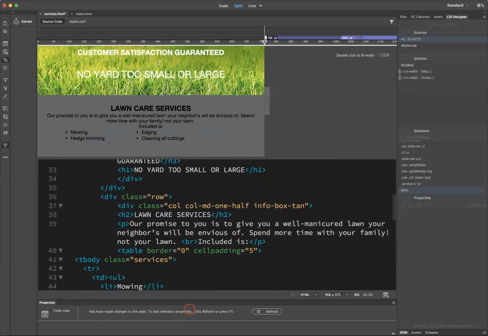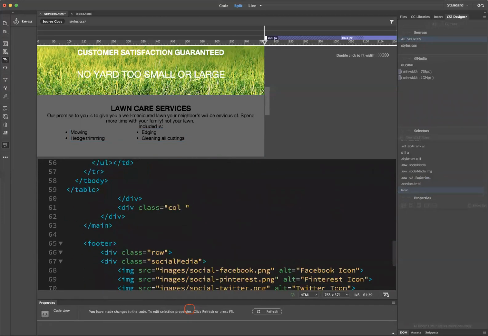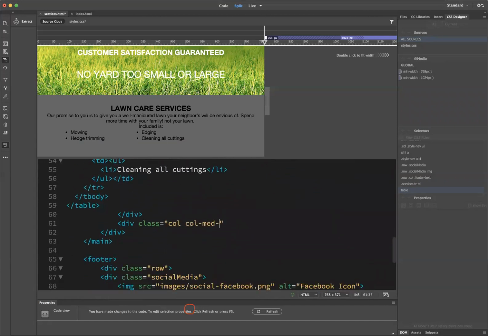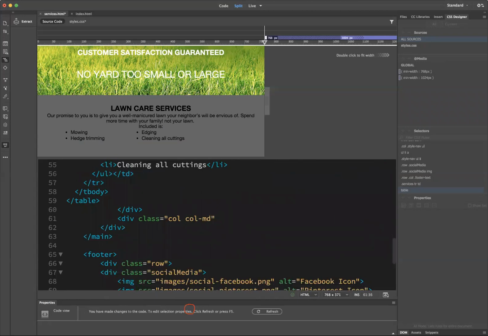What's it called? Column, medium, 1/2. Oh, empty, 1/2. Column, medium, 1/2. And info box dark this time.